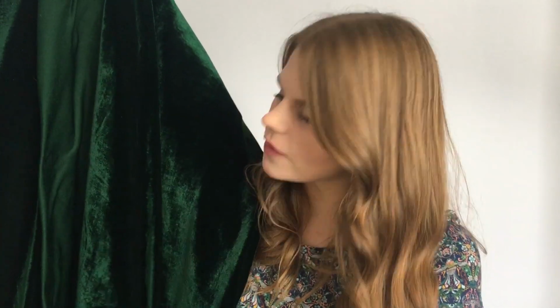And I'm going to make myself kind of a witch's dress out of this, and then I'll make some little accessories to go with it as well. And then hopefully I'll be able to wear it as like a Christmas dress or for special occasions as well. And I'm just going to make my normal self-drafted jersey dress just because I know that works really well and I'll get a lot of wear out of it. So that's the first one.